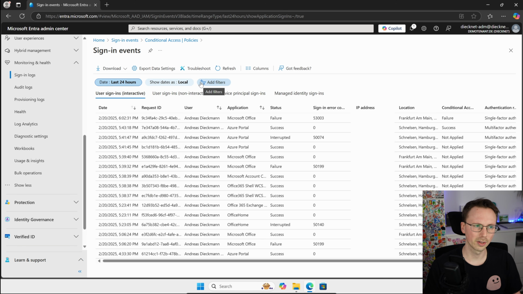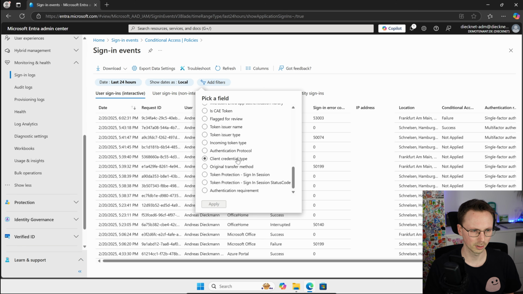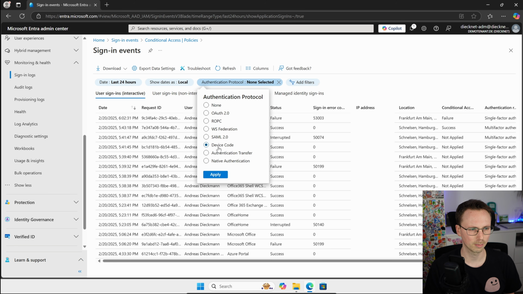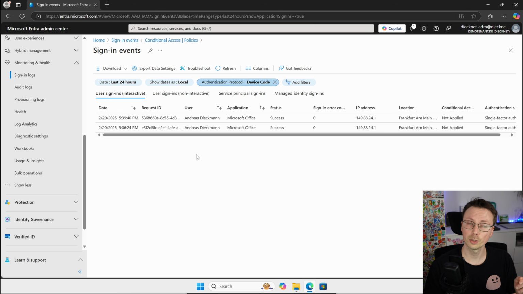To show only the relevant stuff, we click on Add Filters, then scroll down a bunch and go to Authentication Protocols, click on Apply and then choose Device Code and Apply again. But this will only show successful device code authentications. So probably some legitimate users, but it could also list some instances where attackers already phished your users. So look closely at what's listed here.